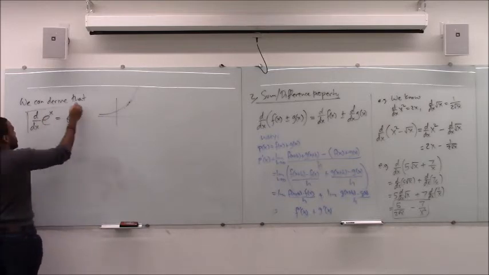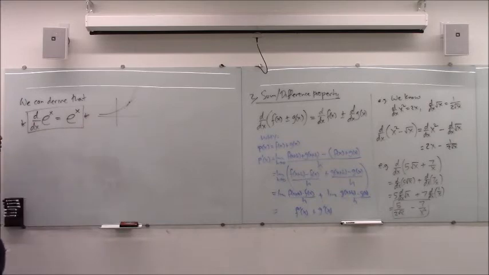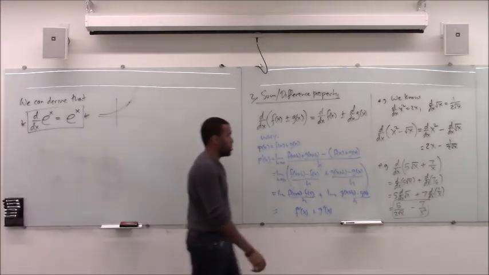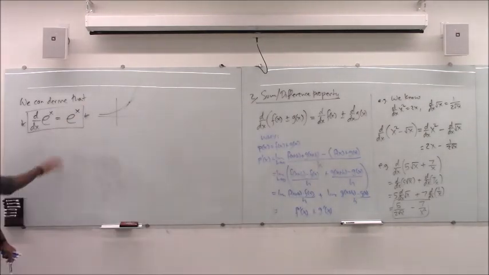This, again, you should just know. Not going to derive for you. If you're interested in the derivation, you can watch the 1206 lectures. But at this point, I'm just going to tell you this. I expect you to know this. Derivative of e to the x is going to be e to the x.